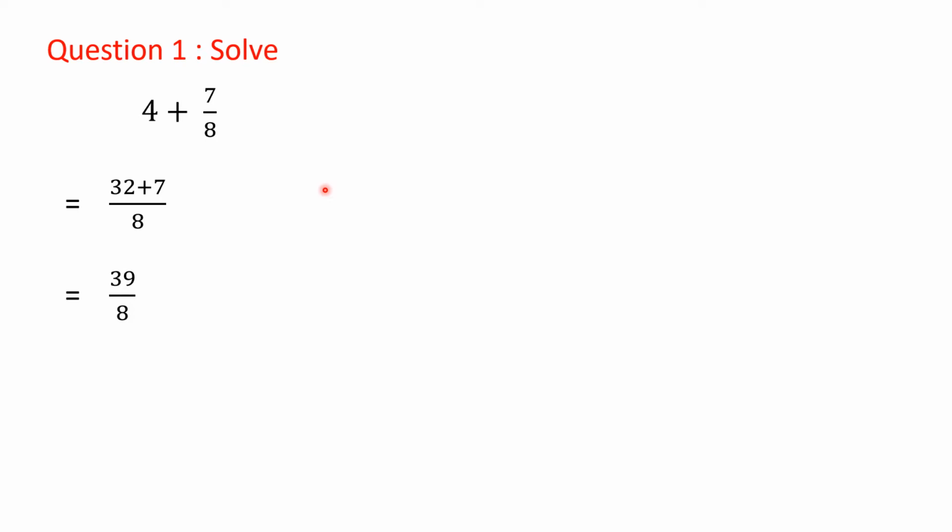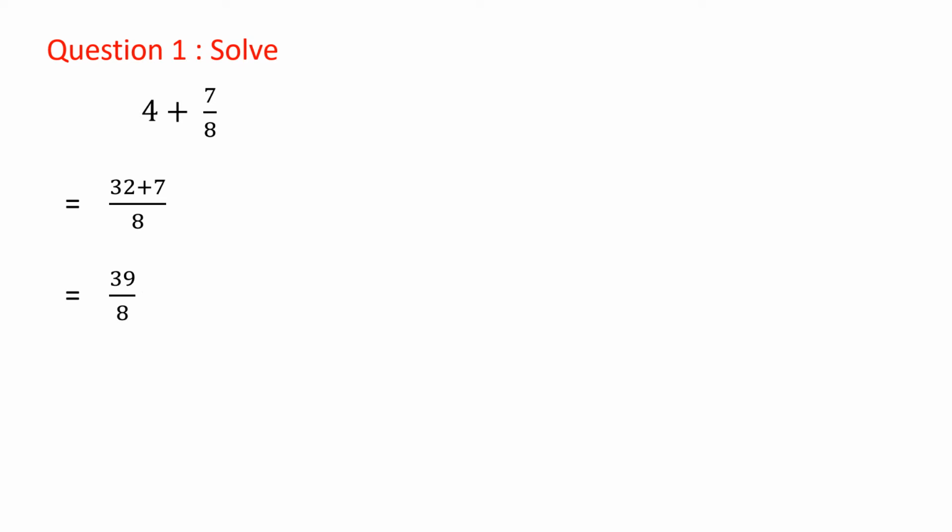Now another question. 4 plus 7 by 8. How do you solve this? Second question. 4 plus 7 by 8. Again the same way, like I taught you. When one is expressed as a fraction and the other one is a non-fraction, what do you do? You just multiply it, right? So what did I do here? 4 and 8 I multiplied it. 8 fours are 32. I wrote 32 here. 7 as it is, and the whole divided by the denominator as it is 8, right? So now 32 plus 7 is 39 by 8. So we get 39 by 8 here, right?